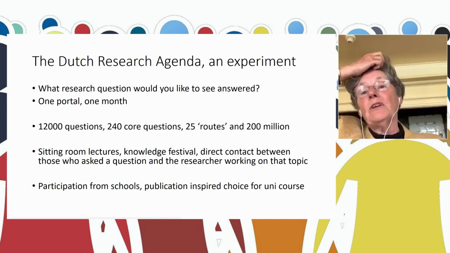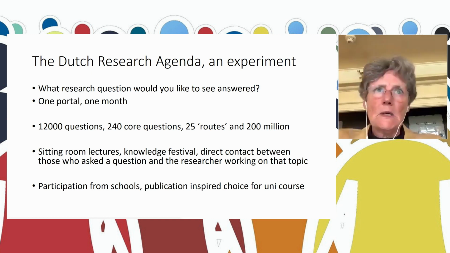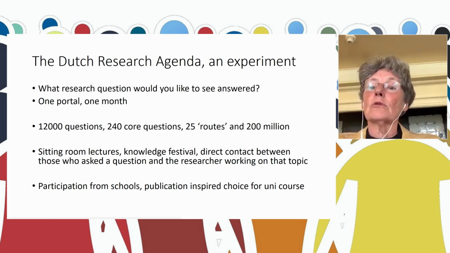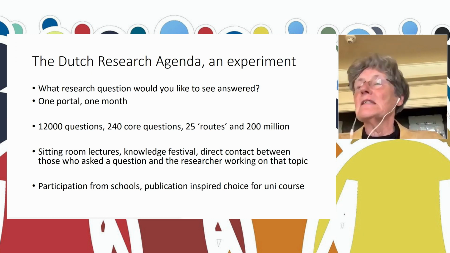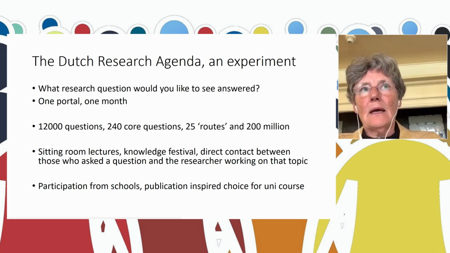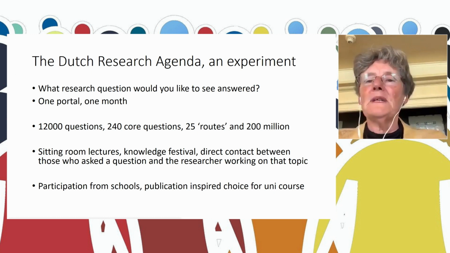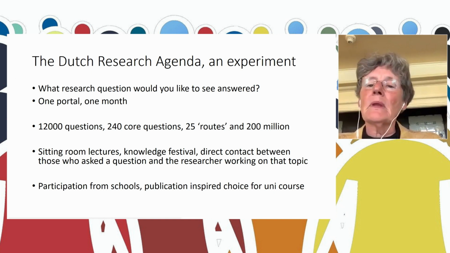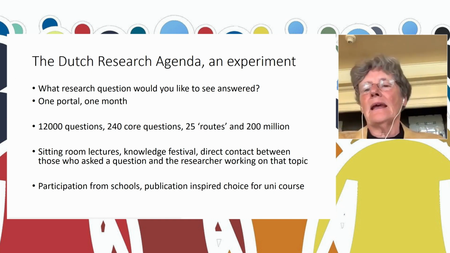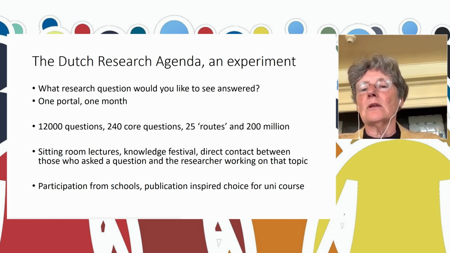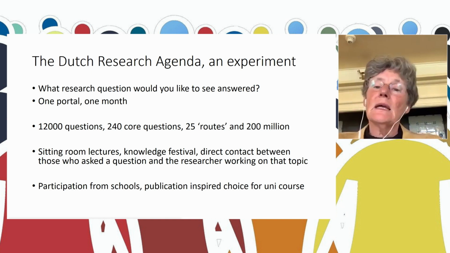And with those 12,000 questions, they then had to go through a process of trying to see what could be done with them. And the National Academy, which has a group of young academics that are appointed there, the Young Academy was willing to spend a full weekend in which they clustered those questions, which were sometimes phrased differently, but addressed the same question, into 240 core questions.